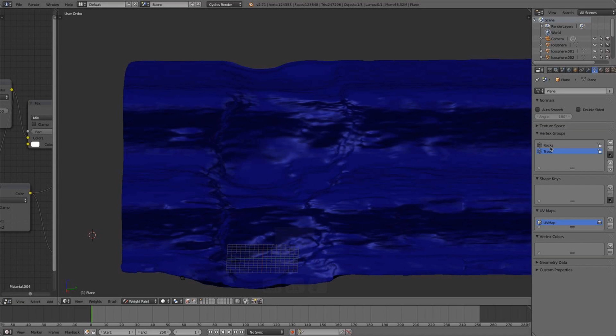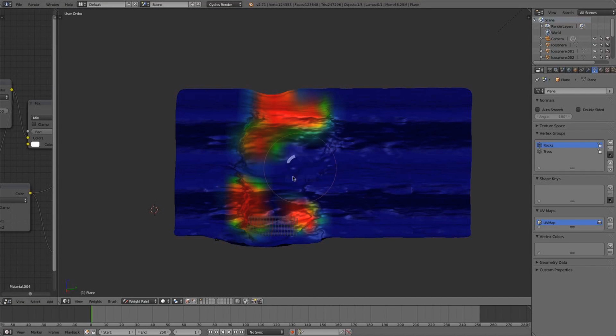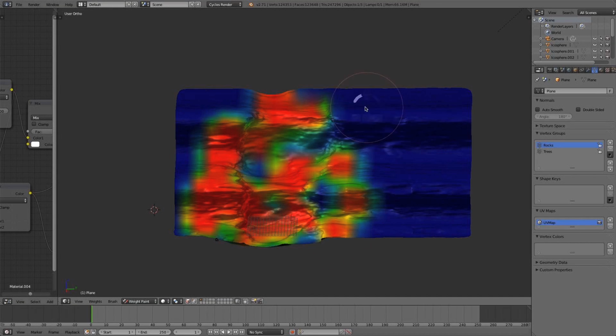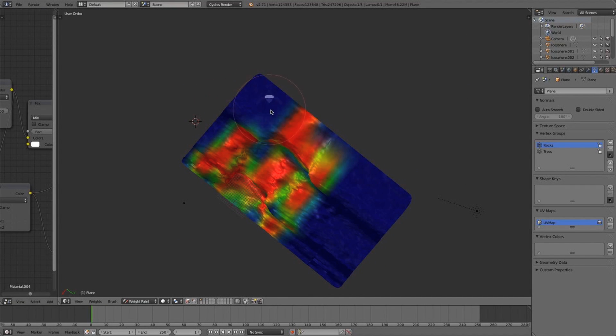Okay, so with the rocks selected, we want the rocks to be around in here a lot. We want them everywhere, but we want them on here a lot too, because that looks cool, breaks up our waterfall a little bit, and just looks good. So I'm just going to go patchy around here. There's no point in wasting too much up here. I'm going to hold control to go minus.